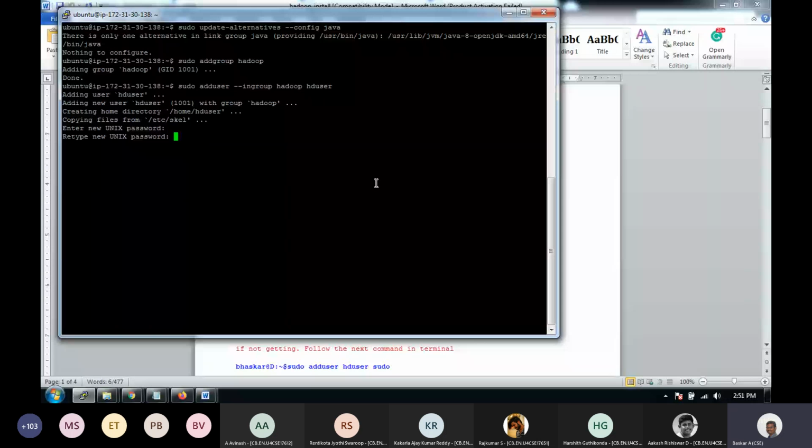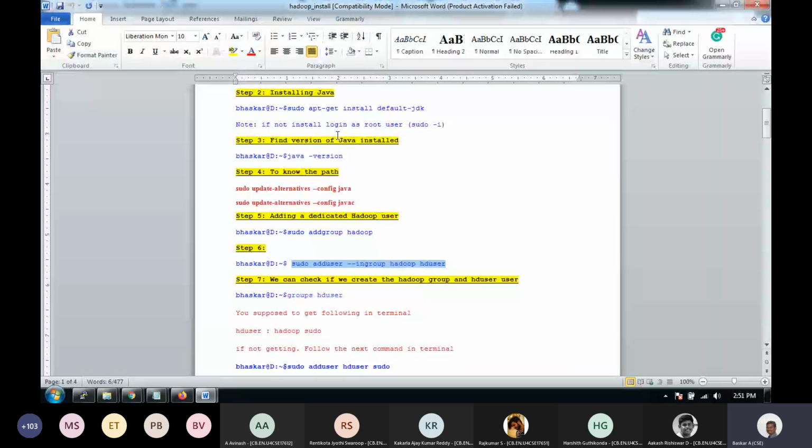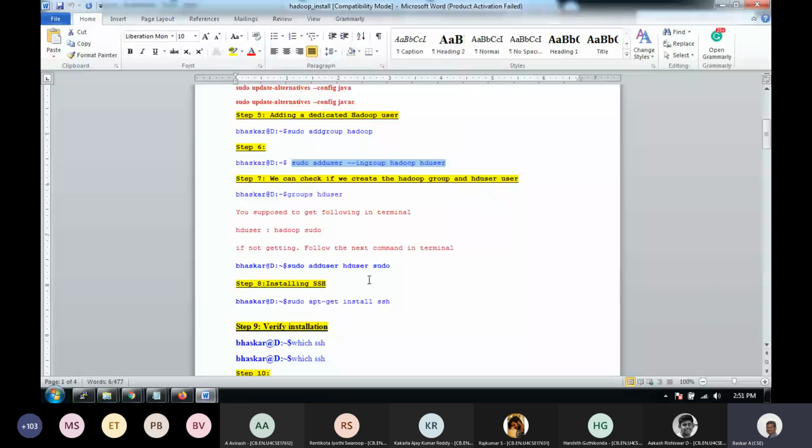Since there are so many Ubuntu logins, to avoid confusion I'm giving the username as hduser itself, and then just leaving the other fields empty, as default. Yes, your user is created. Once the new user is created, we can check whether the hadoop group was created under hduser.